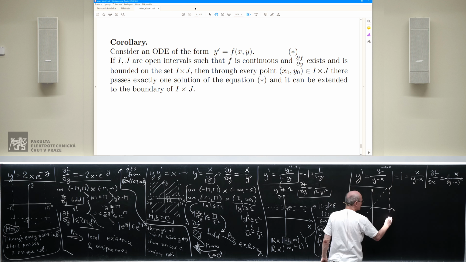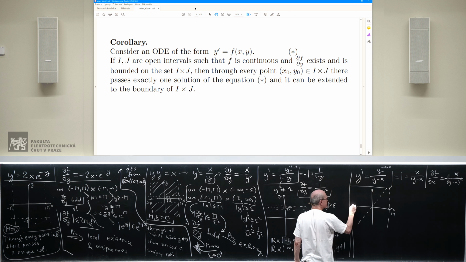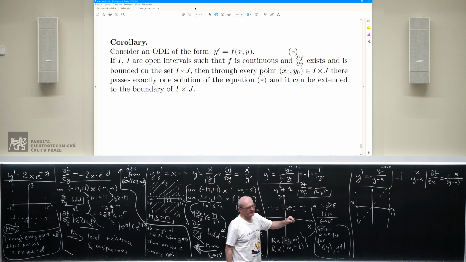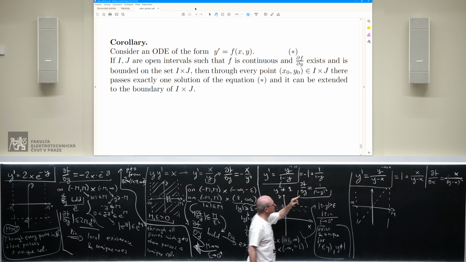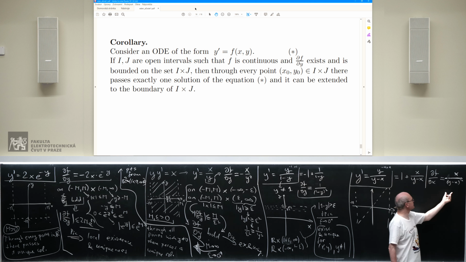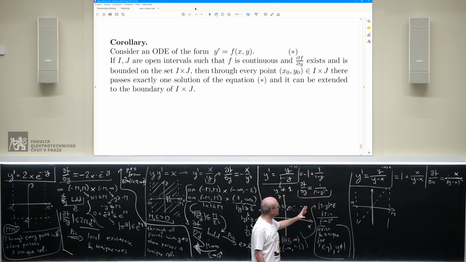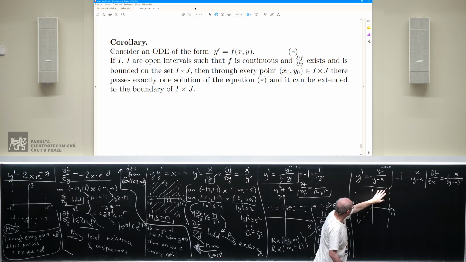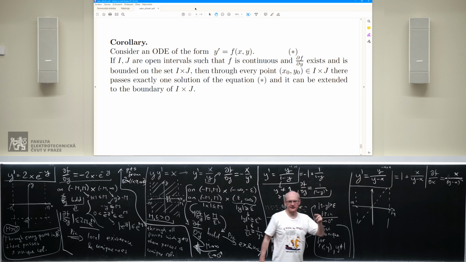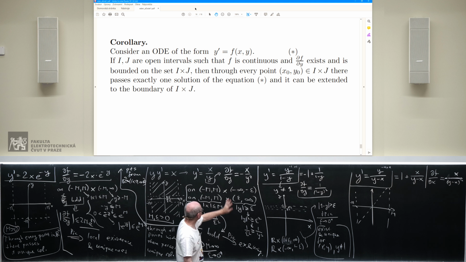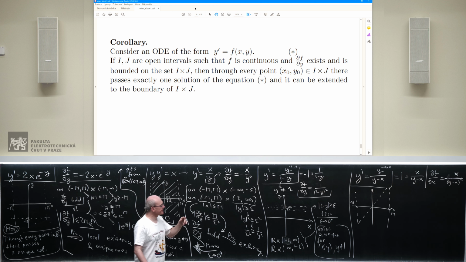Okay, there is some constant m over here, and let's say negative m over here. But then we have to prevent the points x and y from getting too close to the diagonal. In other words, we have to prevent x and y from being almost the same. So we have to introduce some safety strip around the diagonal. But when you introduce a safety strip around the diagonal, you no longer get rectangles. You get triangles, so to speak, or trapezoids, or whatever. This is really, really complicated, as you can see, compared to the previous examples. So one has to be careful.